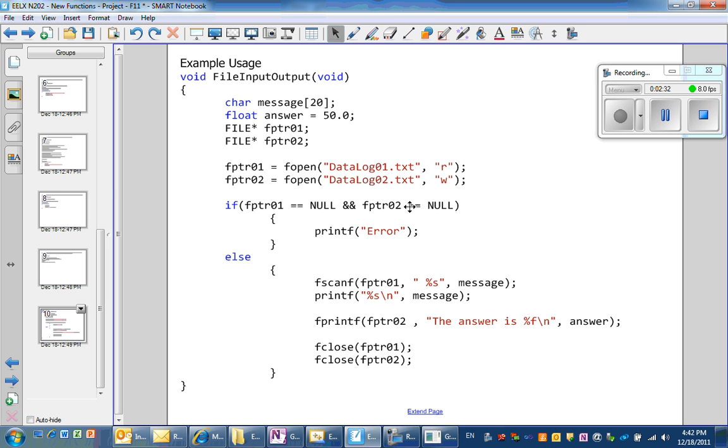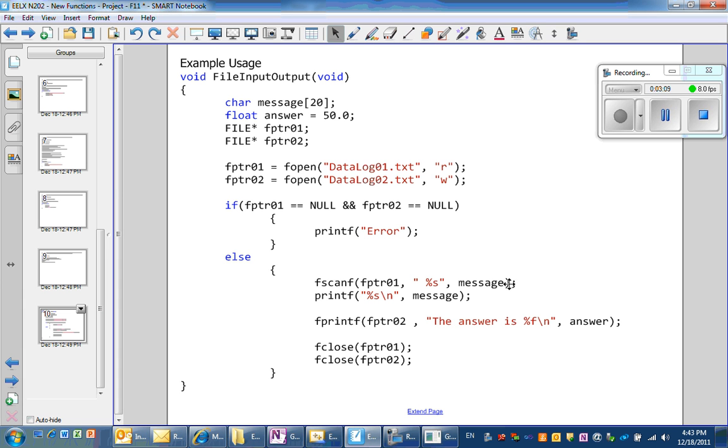This step here checks to see if opening the file was successful. If this is 0 or if this is 0, if any one of these are 0, then it will print an error message saying that it had trouble opening these 2 files on your hard drive. Otherwise, it will proceed through these 5 steps. The first thing I've asked the computer to do is to scan in a simple message from the file in the form of a string.